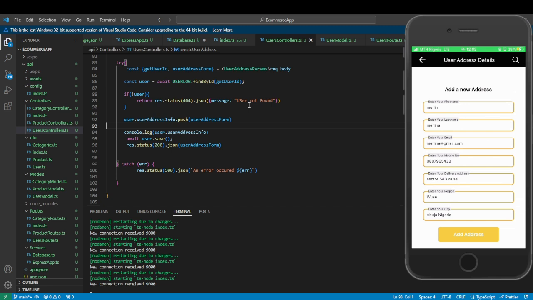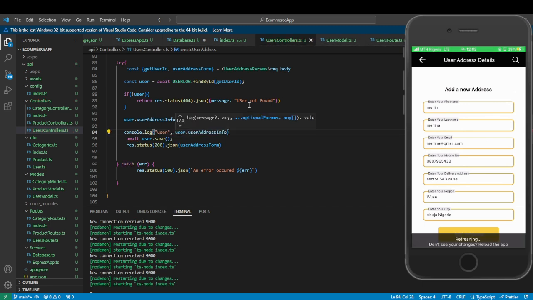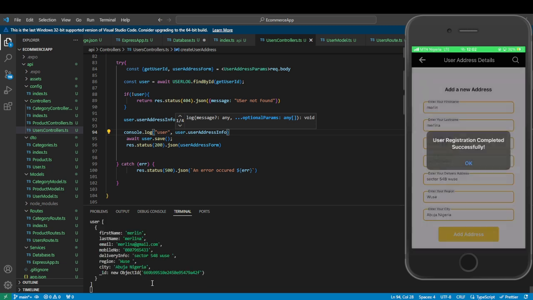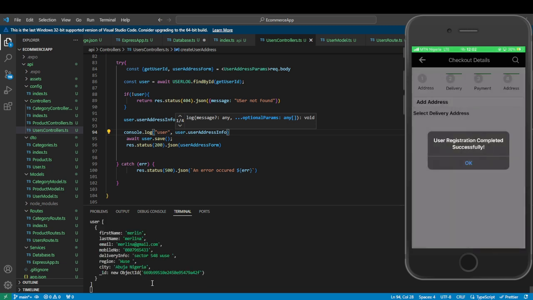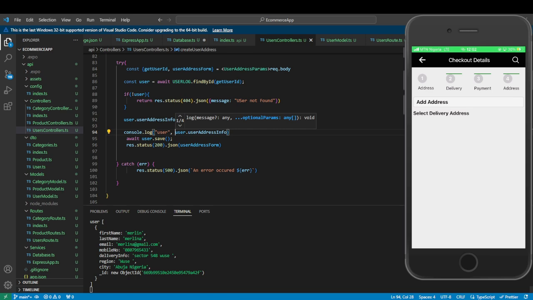Okay, and before that, we'll console log the user. Let me bring this here. Let's use user array, so we can have it at the back end too. Let's wait for it to load. Okay, so if we load it, cool, everything works fine. And you can see it brought the first name, last name, everything worked well. And it has gone back to our address.